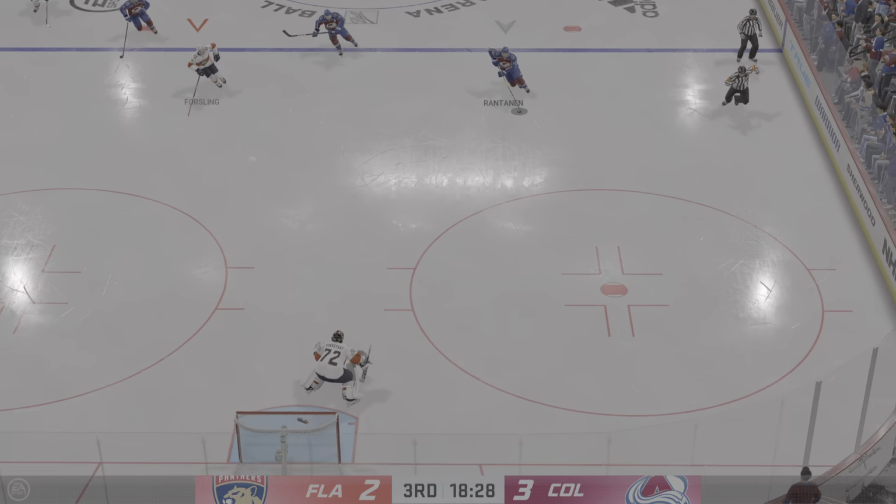He's got a step. Scores! What a finish! Yeah, once he gets into the clear, he's so decisive on what he wants, and he puts it away for the goal. I gotta feel bad for the defender here. They're trying to rattle him up, but he's so active. He's got such great moves, great hands, that he walks the defender eventually, and then zips it by the goaltender for a beauty.